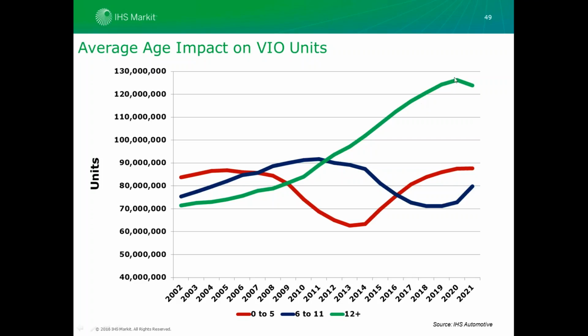But again, look at these oldest vehicles, huge growth in these older vehicles. And one thing that's interesting, many of you might be able to guess what's happening here at the end. That time frame in 2021 is when those 12 and older vehicles start including the 2008, 9, 10 model years. So you're going to see, again, the lack of those model years driving this number down and these 6 to 11 numbers up.